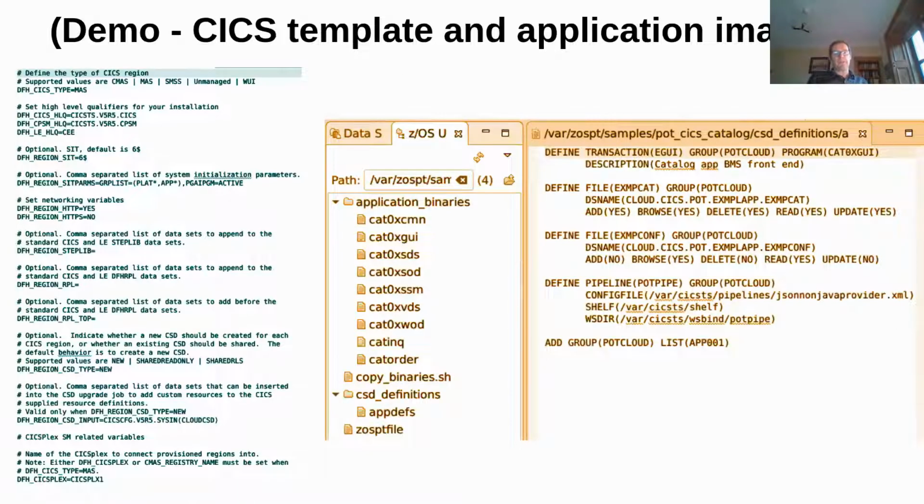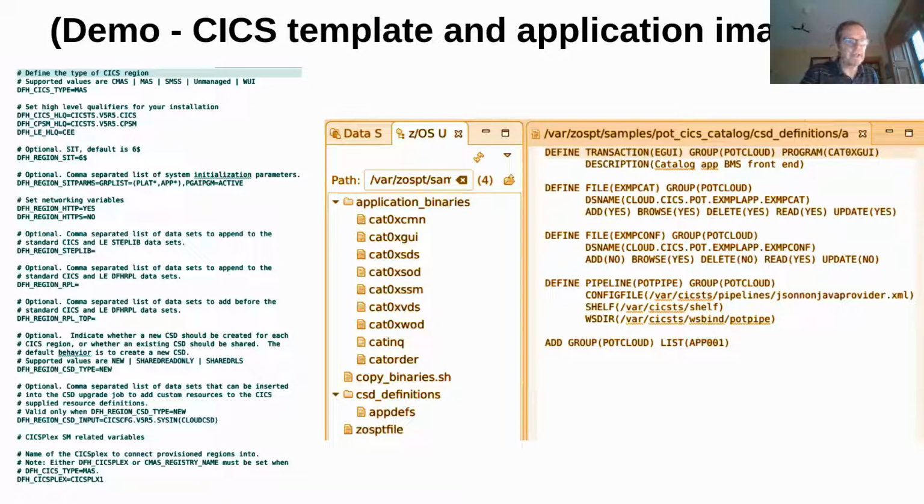So just one final thing before we go to the demo, because I'm not going to show this in the demo itself. The template we're using to provision CICS is provided by something called the IBM z/OS Provisioning Toolkit. Some of you may have heard of this. It's been around a few years. And as well as CICS, it provides templates which can be used in cloud provisioning and management to provision CICS regions, a variety of different topologies for CICS regions, and z/OS Connect.